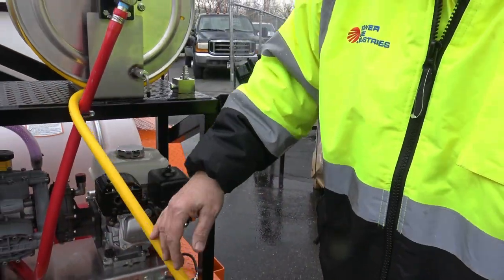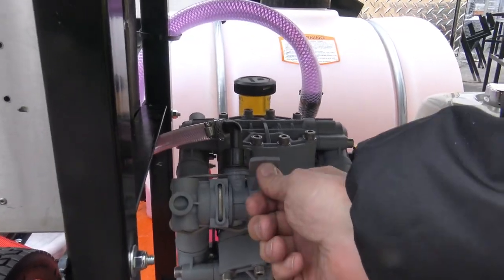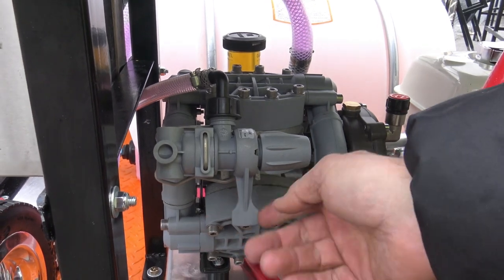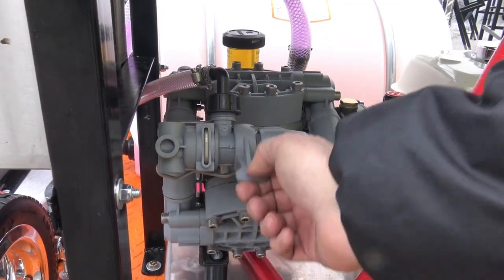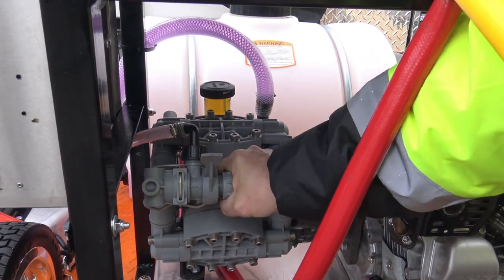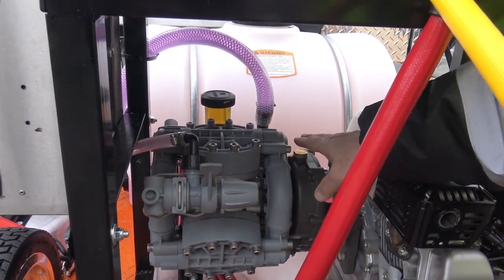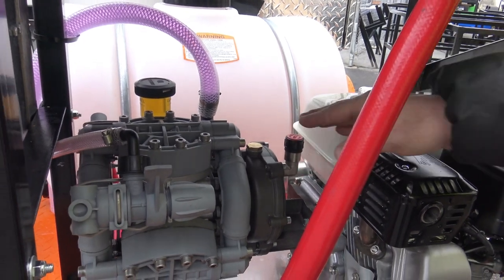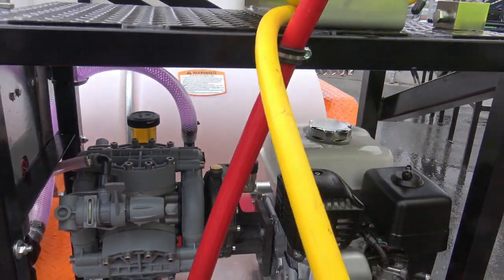Now, the soft wash unit itself, there's your start position. Up, start, down is to clean, to spray. Start position, down. This adjusts the pressure. You don't have to do too much with that, okay? It's gear driven. Once a year, probably check that gear fluid. Make sure it's not hot. Of course, don't burn yourself with that.